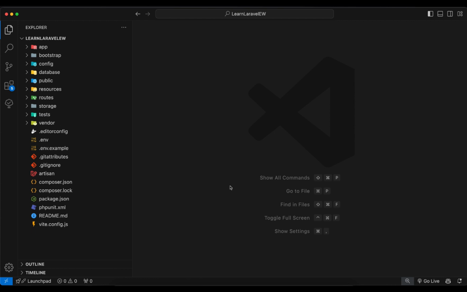So we just finished creating our database using phpMyAdmin, and we've created a MySQL database and a MySQL user. Now we want to connect our application, that is our Laravel web application, to the database and tell our web application that, hey, I want you to be able to connect directly to that database. So we do that by making use of the .env file.